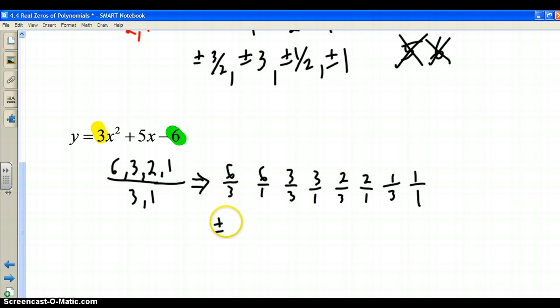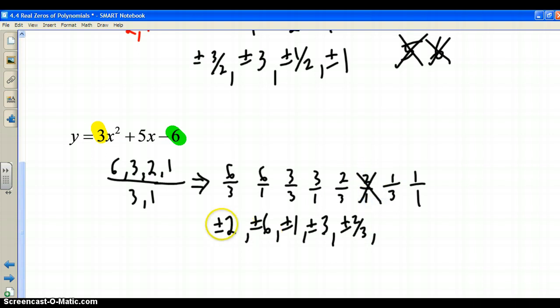So this would be plus or minus 2, plus or minus 6, 6 over 1 is 6, plus or minus 1. It doesn't matter to me about the order of these, by the way. You can go in any order you want. Plus or minus 3, you just have to have them all listed. Plus or minus 2/3, we're doing fine so far. Plus or minus, oh, I don't need this one. Plus or minus 2, we already have a plus or minus 2 from there. Plus or minus 1/3. And again, I already have a 1 right here, so I really don't need that one. So I've got 1, 2, 3, 4, 5, 6, 12 possible rational zeros.